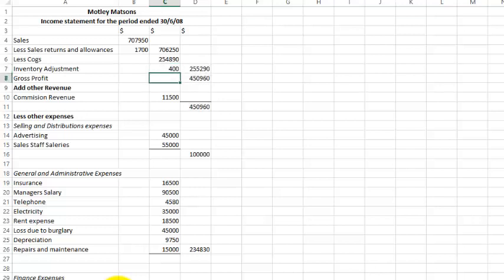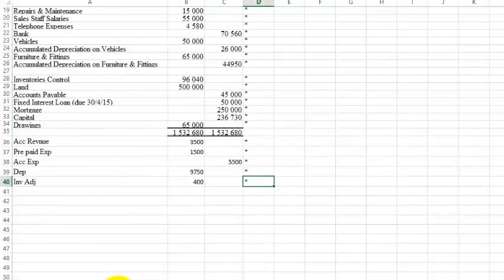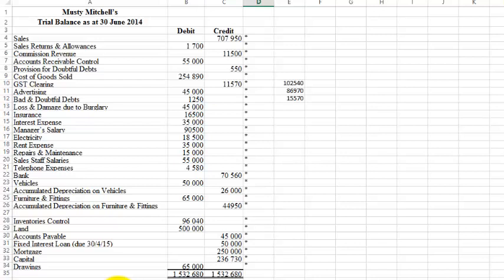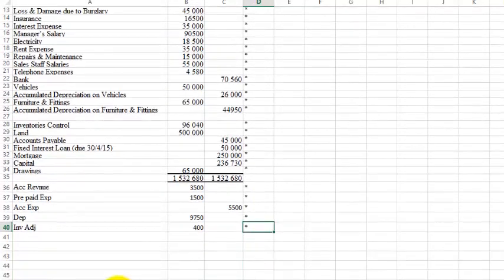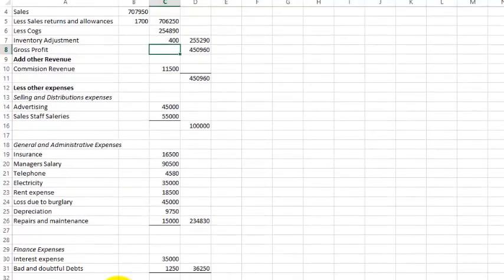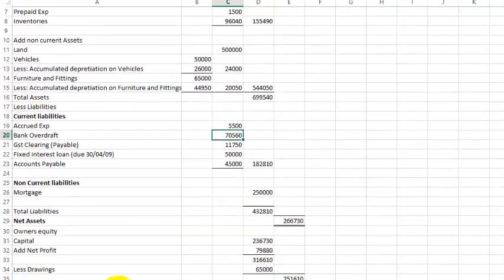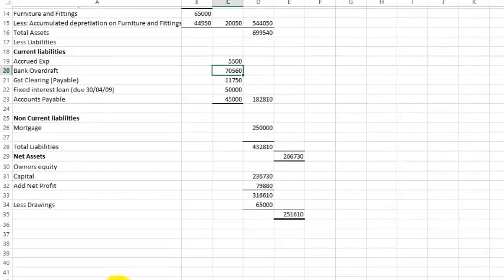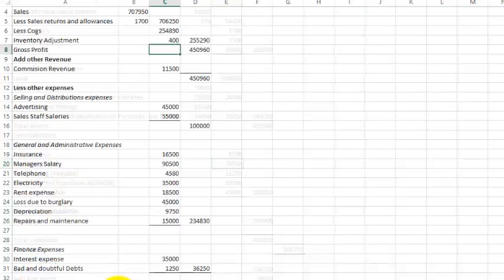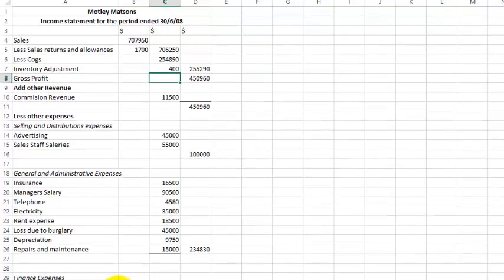Okay, let's just check the trial balance. So what I've done, I've posted all the items from the trial balance. I've made sure that I've not missed any, and put them in the income statement. They're all the individual items there, and the balance sheet. Now the difference that will be from you doing it like I have, as opposed to the final product, is that all the calculations are already done for me. Alright, so now you get your calculator out and do all your calculations.